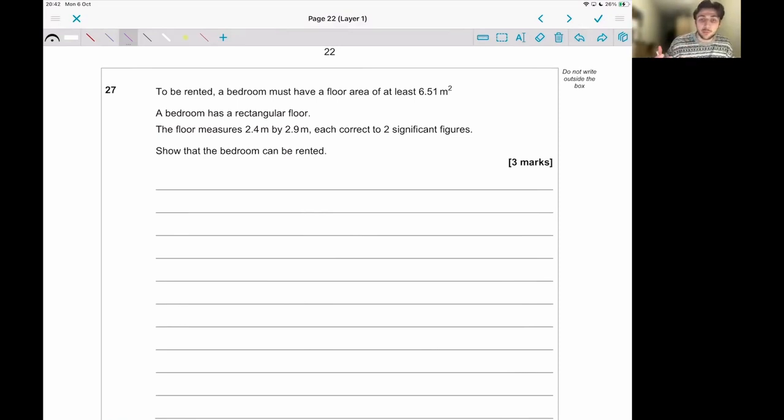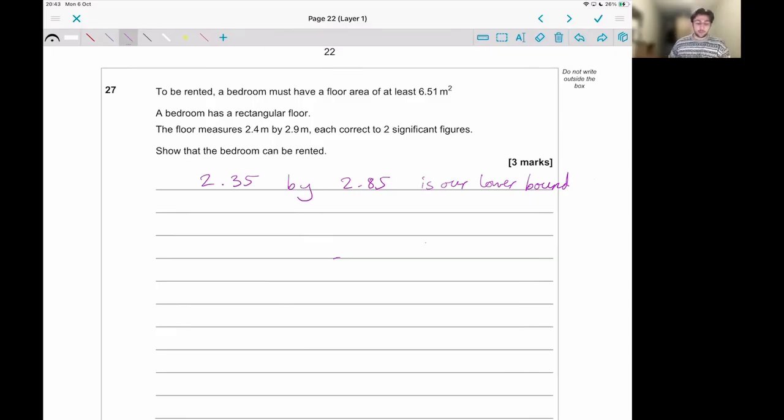So the smallest number that we can use that rounds to 2.4 to two significant figures is 2.35. Because if we went any smaller than 2.35, when we round, we wouldn't round up anymore, we'd round down. So instead of going to 2.4, we'd go to 2.3. So 2.35 is the lower bound for one dimension, and 2.85 is the lower bound for the other dimension. All right, it's just lower bound, actually. It's not an estimate. It's just the lower bound.